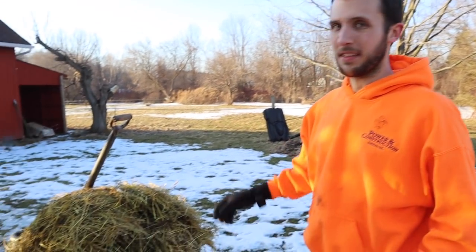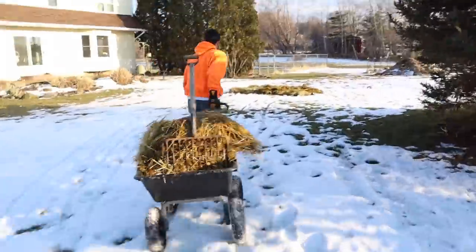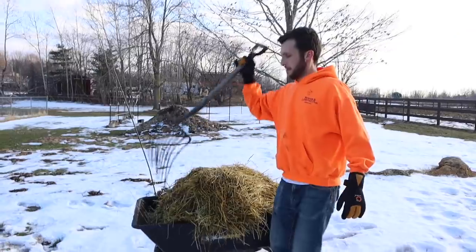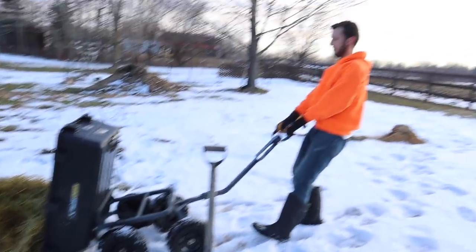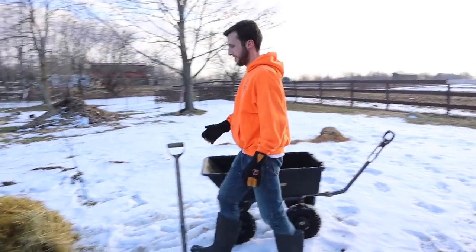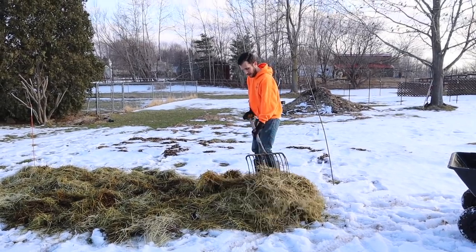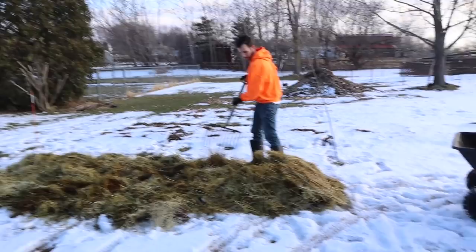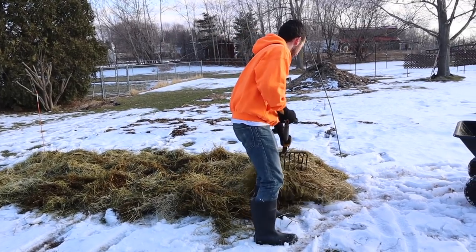One uses straw as mulch and one uses wood chips. This hay is much easier to move right now than it normally is — it's so wet and heavy that I can pick up a ton of it at once, and it's denser so I can fit more into the wheelbarrow. Chris has taken the hay from the goat pen and is putting it straight down onto the garden next to rows we made with wood chips. We're going to be comparing the Back to Eden wood chips with the Ruth Stout straw mulch — we might find that certain things grow better in certain beds. We are also planning to plant some potatoes into the straw, and we'll have to let you guys know how that goes.